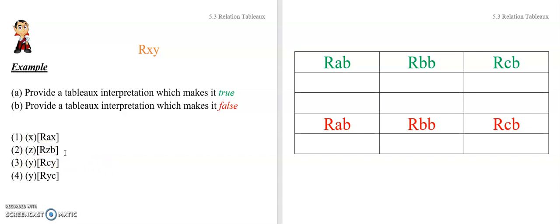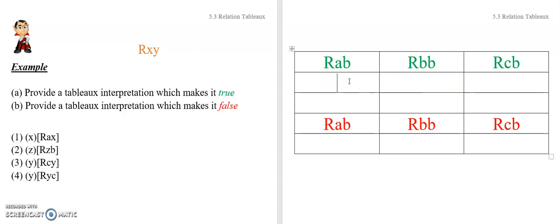It satisfies the following description. It loves B. Everything loves B. Everything in Santa's bag loves B. Okay? So if that's going to be true, we need A loving B, we need B loving itself, and we need C loving B. Notice that the itself case, okay? This can be a little bit of a hiccup for some students, but if it's true that everything loves B, that's got to include B loving B. Right? If B didn't love itself, it wouldn't be true that everything loves B. So we do interpret this in that strict way, okay?